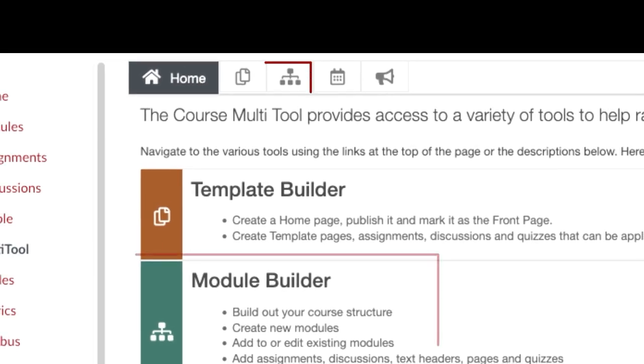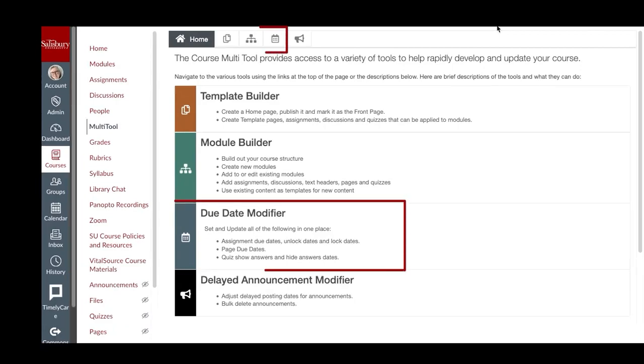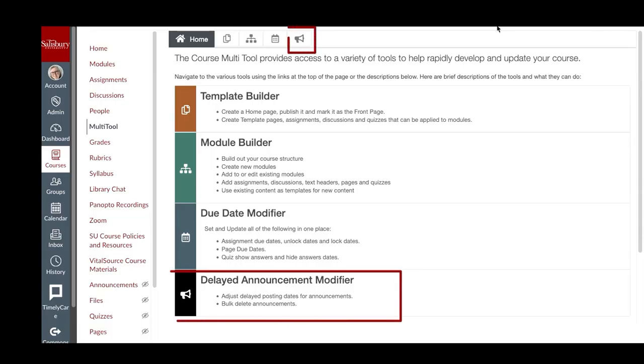The Module Builder allows you to quickly build module outlines that establish a pattern for your course delivery, which can then be modified for individual module needs. The Due Date Modifier allows you to manage all of the assignment dates in your course in one page. Then the Delayed Announcement Modifier allows you to create your announcements for the semester and have them roll out on specific dates so you don't forget them.